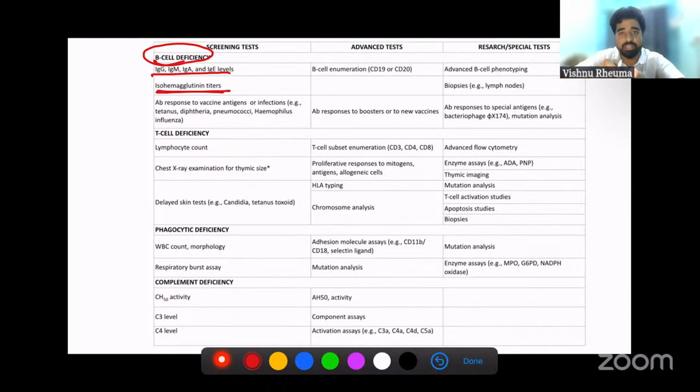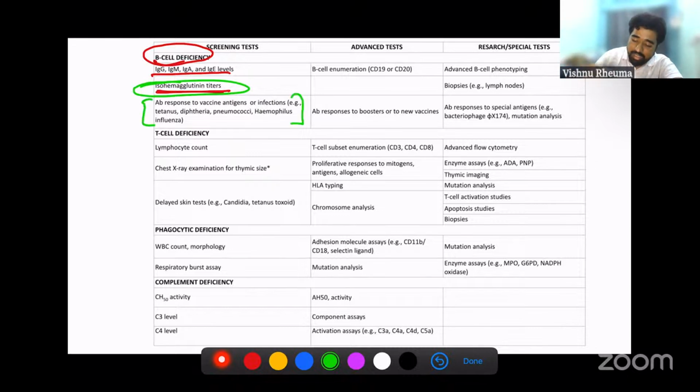For example, a patient with blood group A will have the A antigen, and anti-B antibodies will be there because of exposure to some B antigens in your GI bacteria. So for those titers, for example, I am A plus blood group, so I should have an anti-B titer, right? Those are called isohemagglutinin titers. If I don't have those, that basically means I may have some B cell deficiency. So that is what it means to screen for isohemagglutinin titer. It is a natural titer that I should have. If I don't have that, then possibly I might have a B cell deficiency.